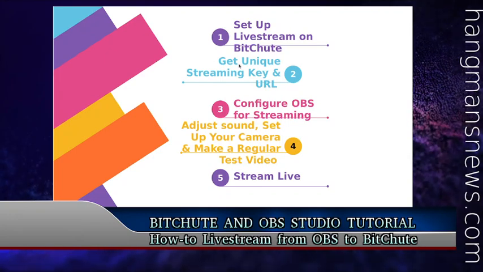So we have a thumbnail, a title, and a description, and then we click save, and automatically it will fill in this unique streaming key and URL. The URL will be the custom part of it. And then there's a new streaming key for every new stream you make. So every time you make a new live stream, you need to get this key and fill it in OBS. It's a unique key every time you stream, so you can't use the same key twice.